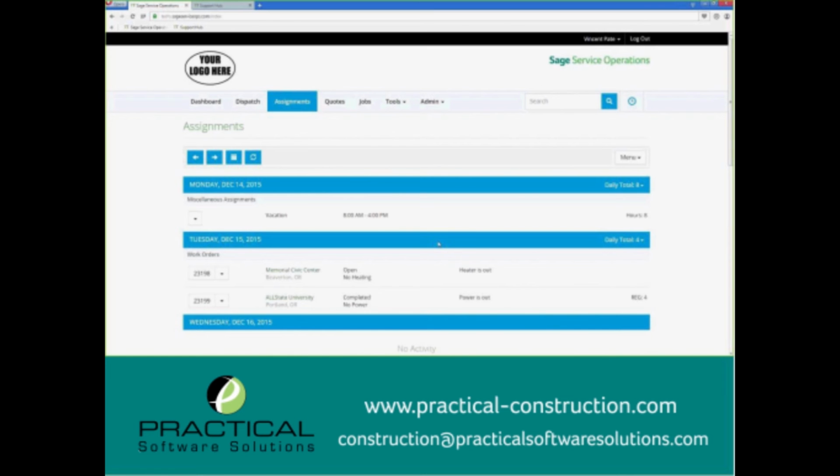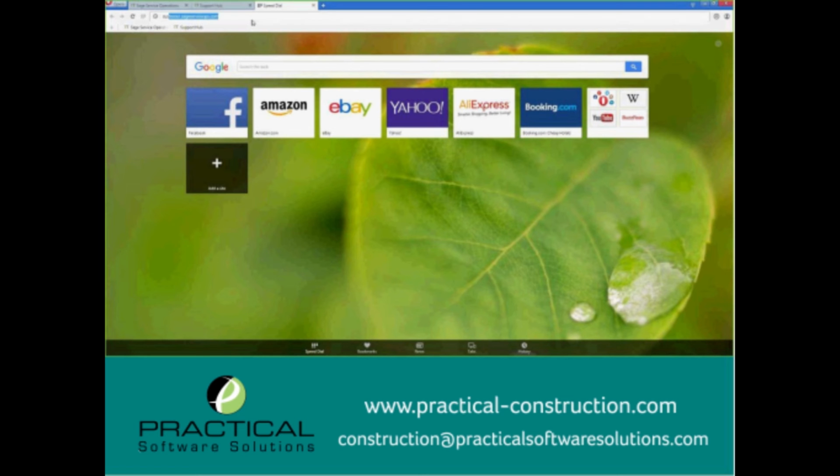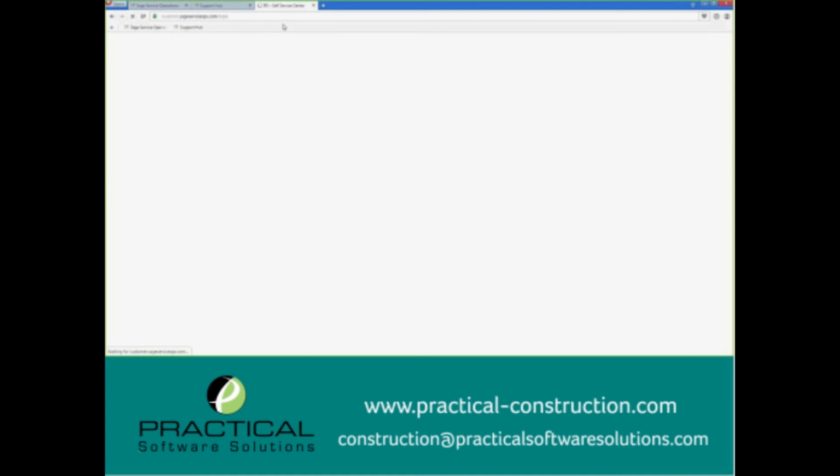So here's the workflow I'm going to go through. I'm going to assume that a technician or a customer has been given access to our customer site. And I'm in fact going to go ahead and log into that right now. This customer is going to take a look and see some of the stuff on their site, and they're going to create a work order. That work order will then be dispatched out by your dispatcher, and then we'll have the technician fill out the work order and submit their time. And with this, we should see most of the software as it relates to state service operations.